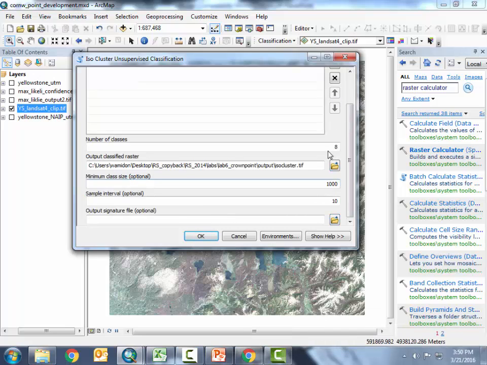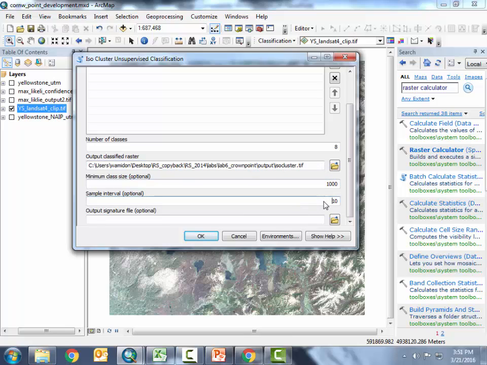Okay, so I've specified the number of classes to be 8, so it's going to come up with the 8 best classes. I've given an output file name with a .tiff extension. The minimum class size is the minimum number of pixels that should be in a given class. I've made that 1,000, recognizing that I don't want any tiny classes. In general, this number should be at least 10 times bigger than the number of bands that you have.